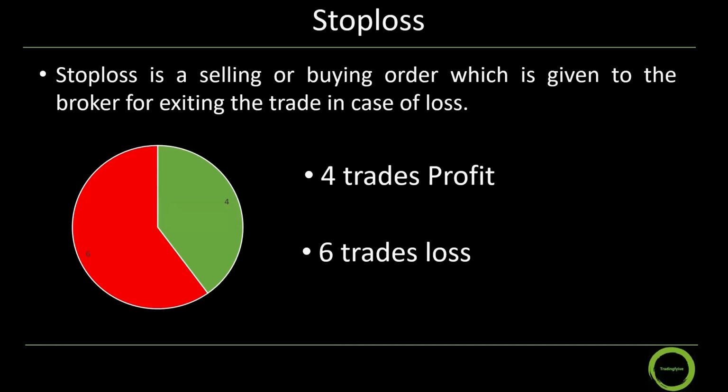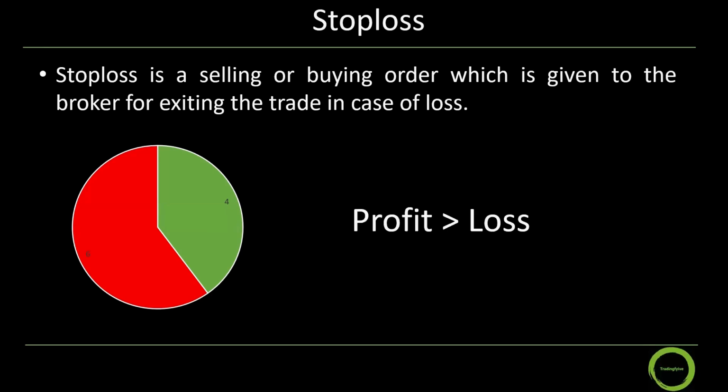Let me tell you that it doesn't matter how many times you made a trade profitable or how many times you incurred loss. More important is when you made profit, how much profit you made, or when you made loss, how much loss you suffered. And although my 6 trades are in loss, I can minimize the loss by using the stop loss and my profits are still growing. So eventually my portfolio turns out to be green even though I am making 6 trades in loss. Isn't that amazing? So that's the magic of stop loss. That's how many pro traders do it. And by using stop loss, my overall profit is always greater than my loss.